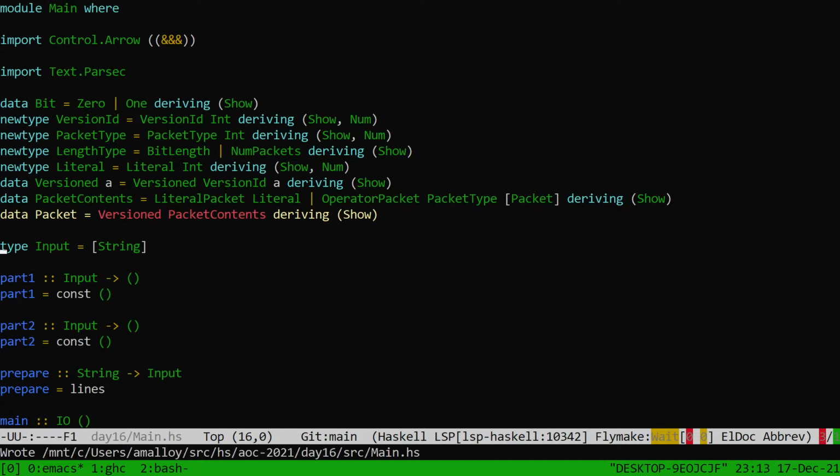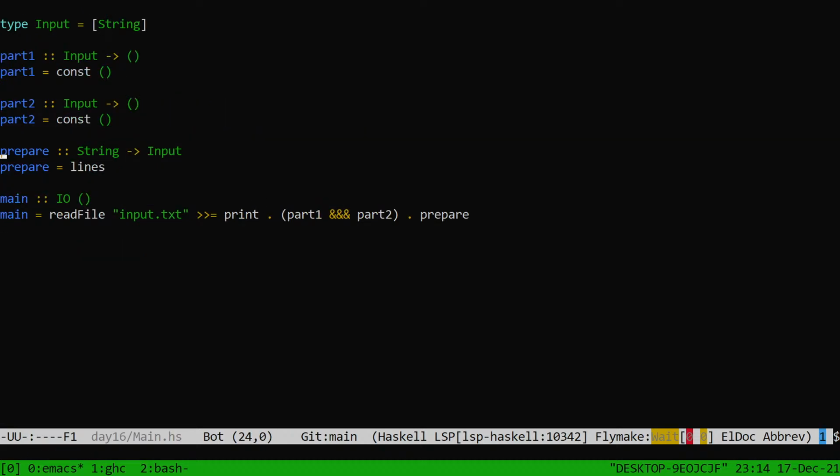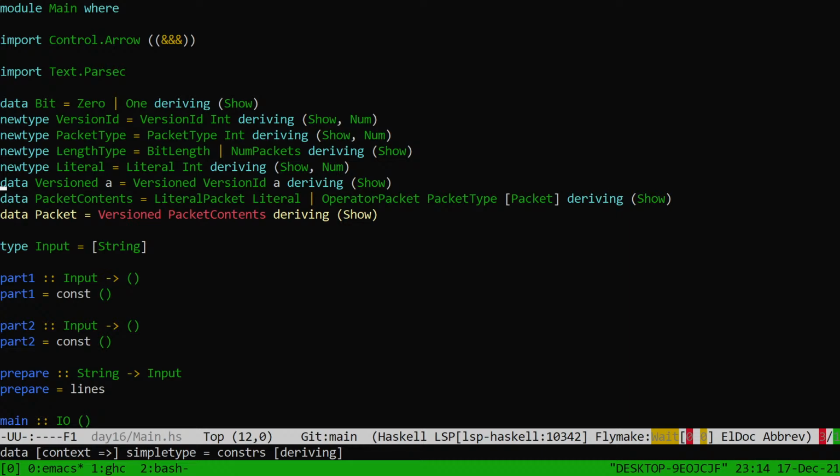So right, we were saying that these are the 7 types that I think we need to represent a packet, and we need to write a parser that can turn a stream of bits into this. So let's do that. That's the interesting part, and then later we'll write a function that turns a list of hexadecimal characters into a list of bits to be parsed.